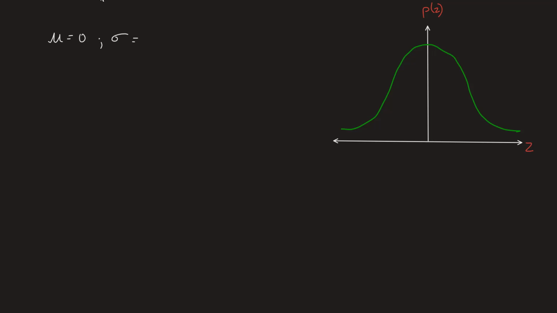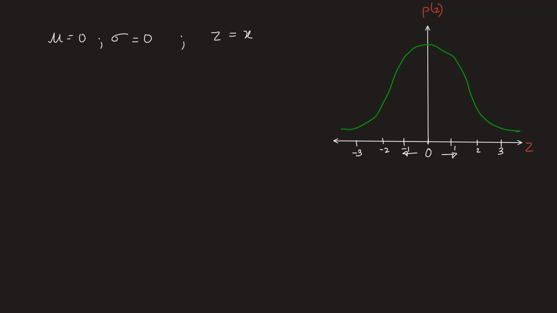For mean 0 and standard deviation 1, we have Z equal to X, and therefore this point is 0. It decreases on this side, increases on this side. So, we can have 1, 2 and 3 somewhere here, and Z equal to minus 1, Z equal to minus 2 and Z equal to minus 3 somewhere here. This is not to scale, but you can get the idea from here.